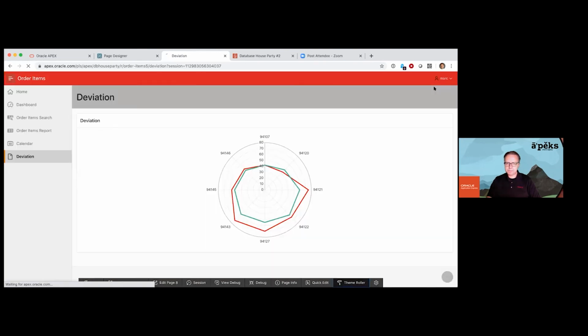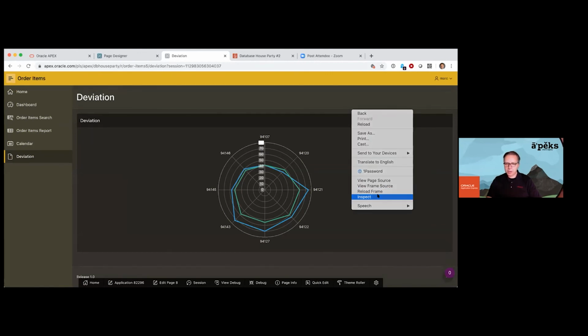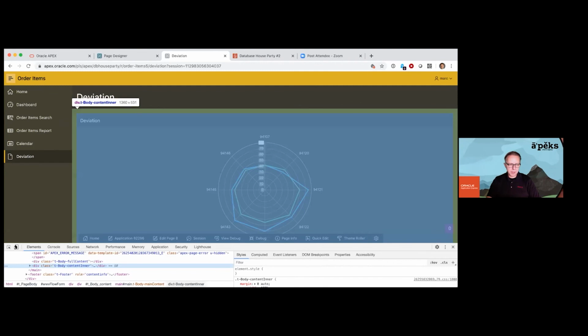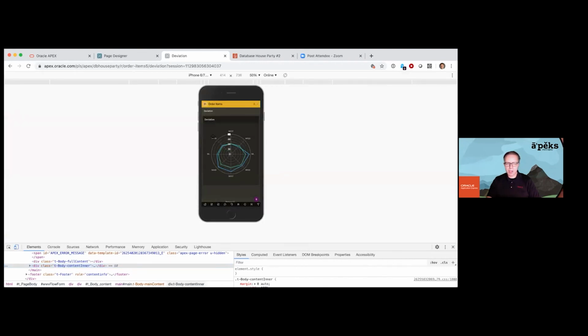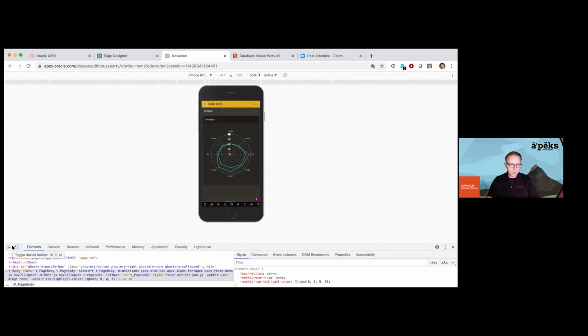And there's my app. I do want to see if this is really responsive and runs on my phone as well. So I'm going to go into my phone simulator here, and there's my app running on a phone. And I can go to my home page. You can see how it responsively rearranged my menu buttons. I can now get back to my dashboard, look at all these charts, and I can go into my deviation chart here. So there you go. That all works really nice.